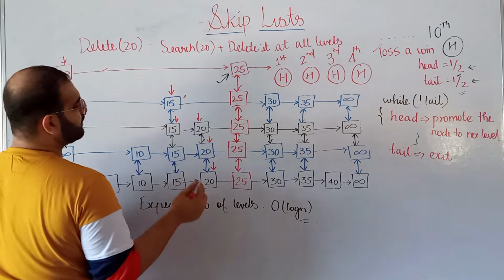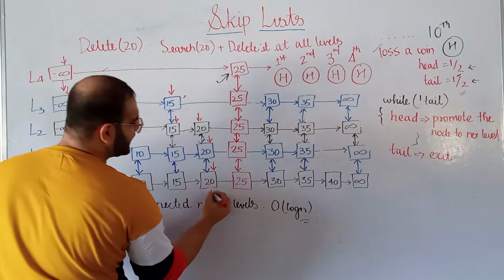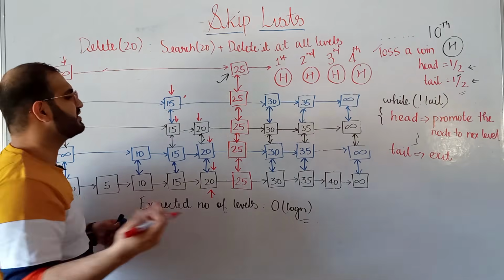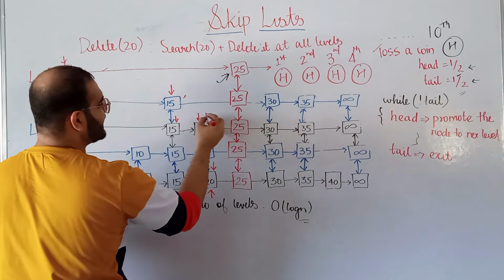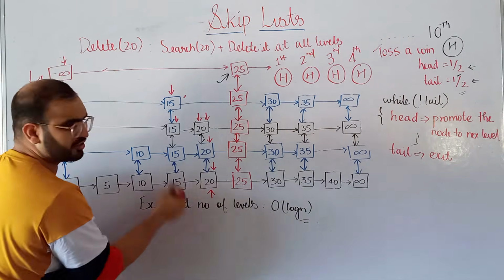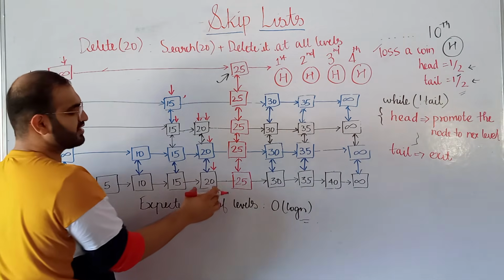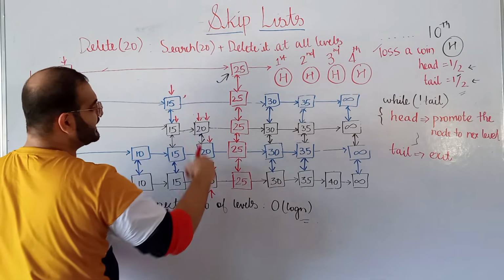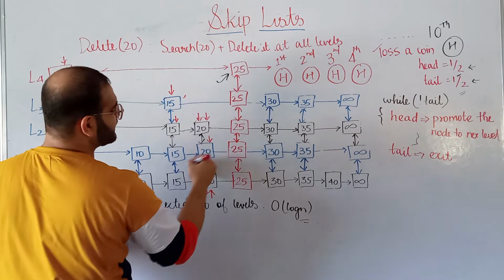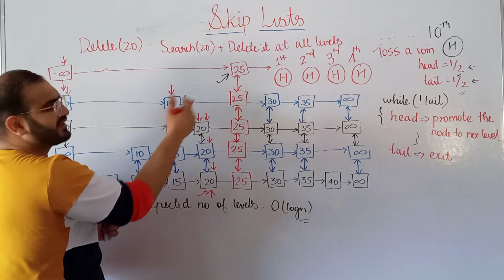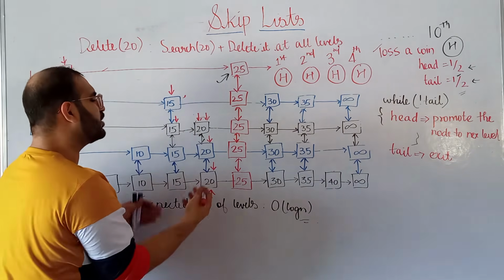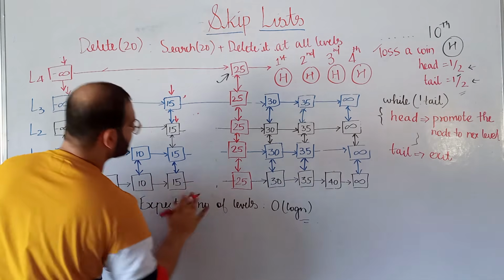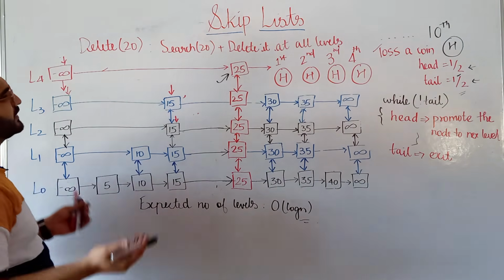So I come down. So basically, in this way, I'll find 20 over here, right? And you can actually write your code in such a way that you can also find 20 over here and delete all these three occurrences of 20. Or you can write your code in such a way that you can find your 20 over here, right? So now I'll delete all these three nodes from here. Basically, I'll be changing some of the previous and next pointers, and that is how all these occurrences of 20 will get deleted, right? So that is how we do the delete operation.